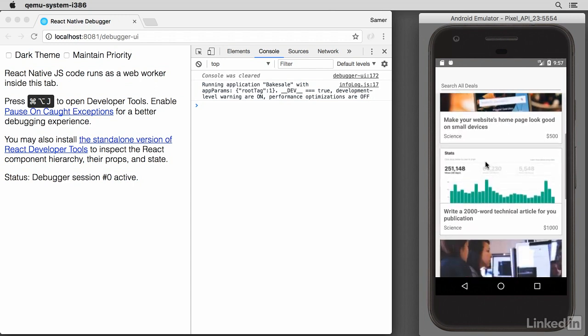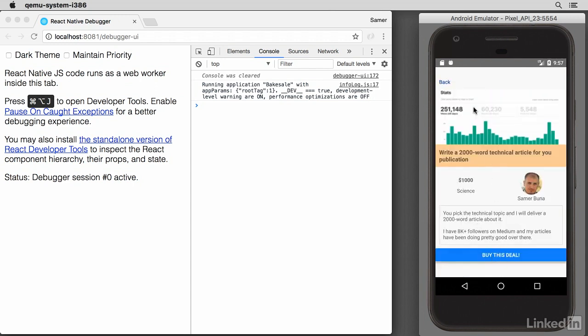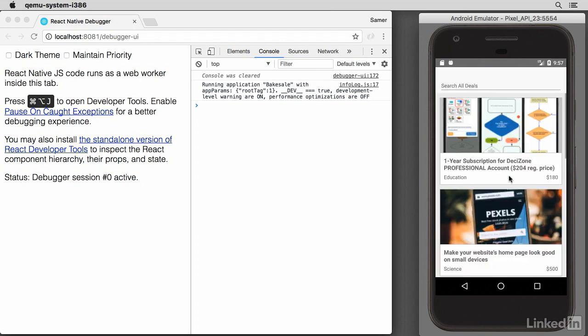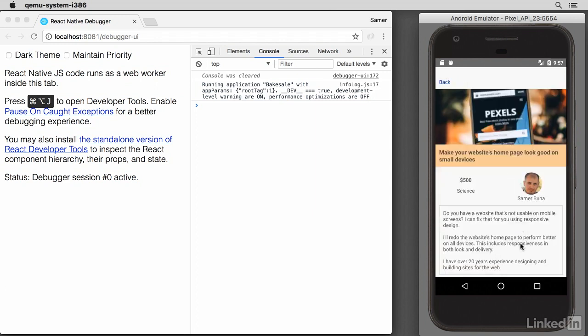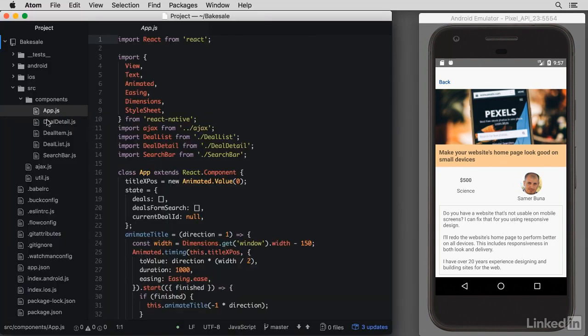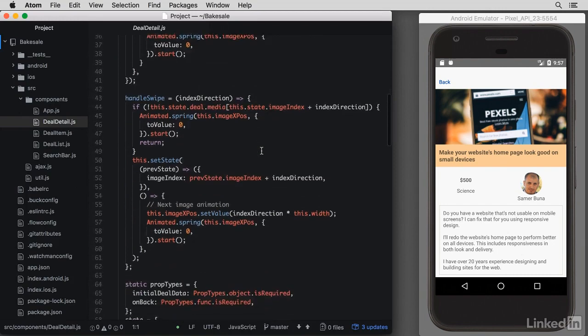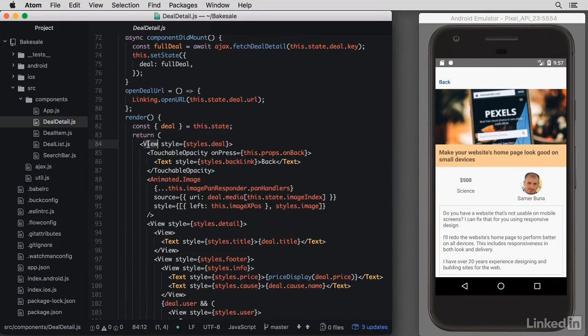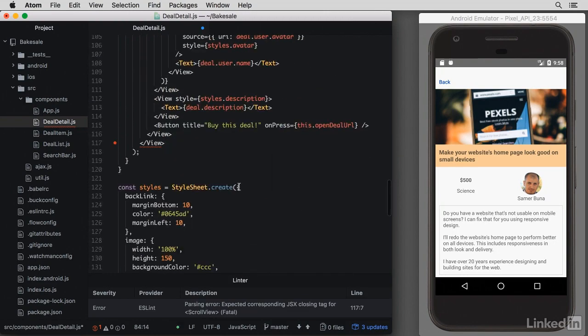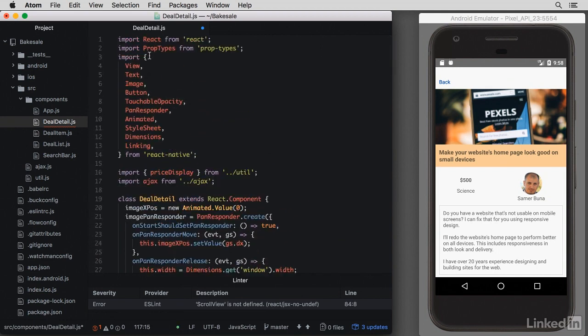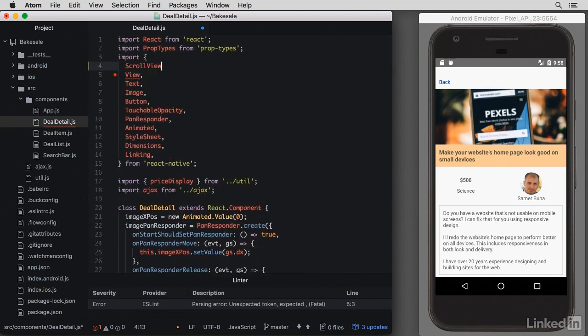So this one is scrollable, and you can see the button here, but the other one, since the description of the deal is bigger, we are not seeing the button. So let's make this scrollable. All we need to do in the deal detail component is this top level view here that hosts the deal detail component has to be a scroll view instead of just a view. So scroll view and /scroll view, which means I need scroll view from React Native as well.